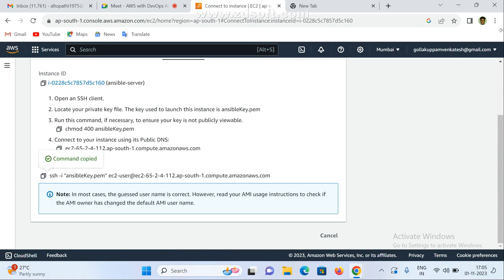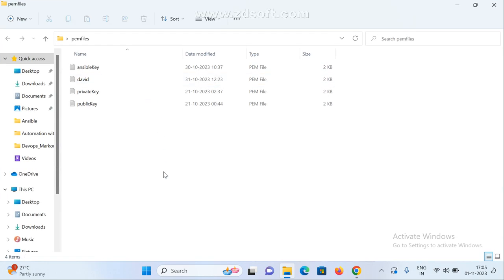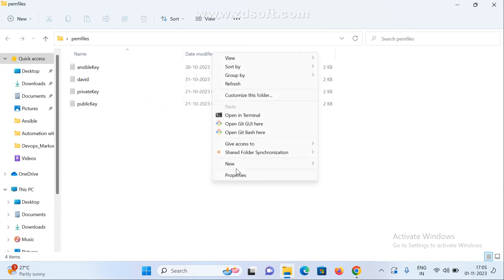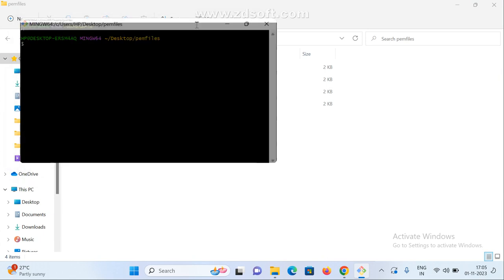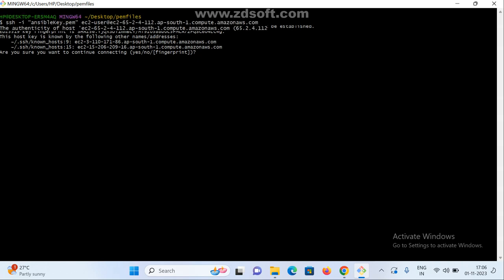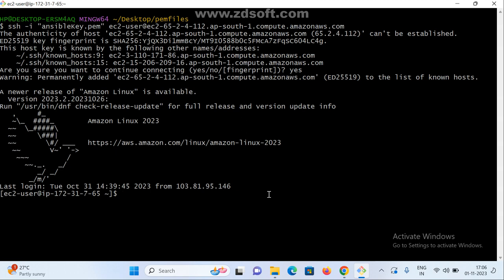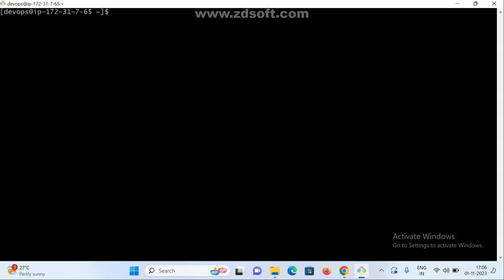That is the ping module. Ping is the one module. What is the main purpose? If you want to check connectivity between your Ansible server and host machine, in that case you go for the ping module. Setup module means if you want to know more about your host, in that case we can use the setup module. And if you want to execute any Linux commands, in that case we go for the command module, right?